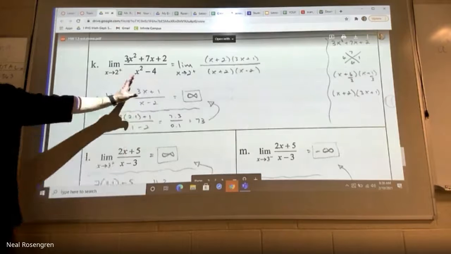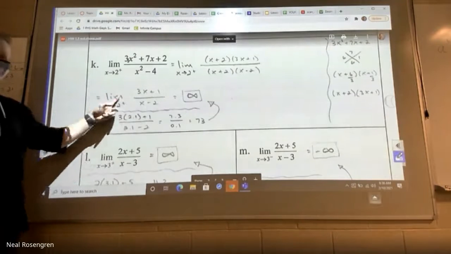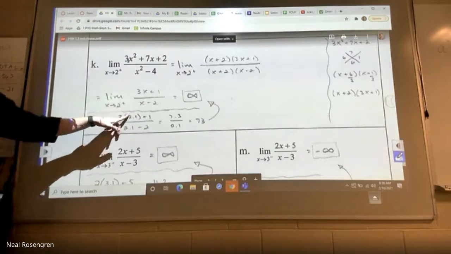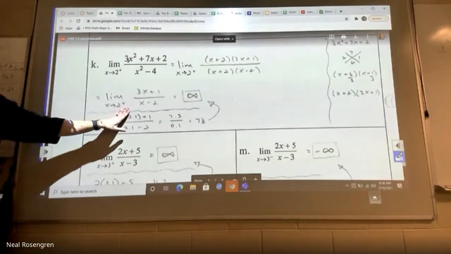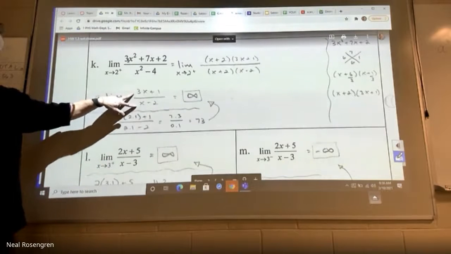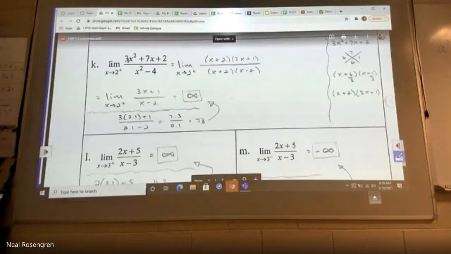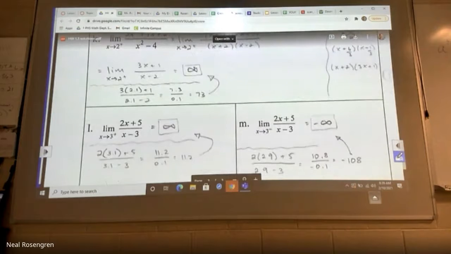of came down or off the side, like I did some separate side work to plug in a number to the right of 2. It's a one-sided limit at an asymptote. Plug in 2, 7 over 0, right? That's going to be an asymptote, so I want to know where it's headed, infinity or negative infinity. So I plugged in a number to the right of 2, which is 2.1. I got 73. That's heading towards infinity.